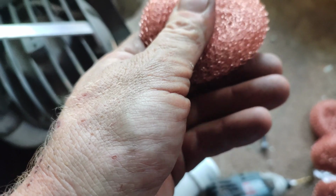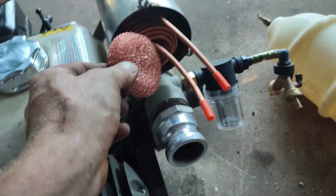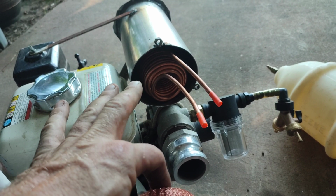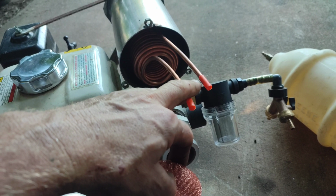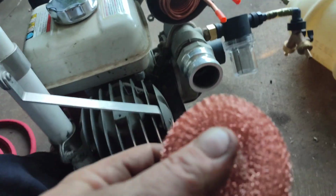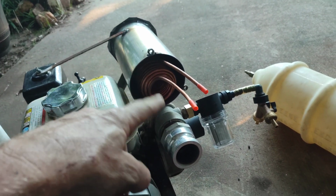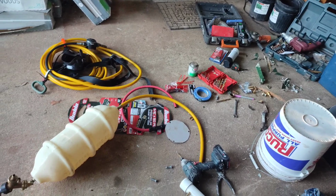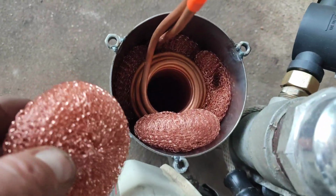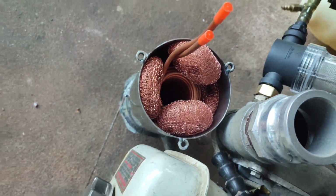This is copper, and I will stuff it around on the back, underneath, all around, so the copper coil will not be touching the side. So when the motor is running, the vibrations will not kill the copper. So it's gonna be sitting in a nice little copper cushion, and it will be absorbing heat because it's copper, and this should last long. But I will check it in 1 year. I will open it up and see it. So let me stuff it in. Alright, so let's stuff it nicely and tightly around the edges and keep the coil in the middle, not touching anything. That should make it last pretty long.